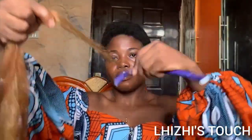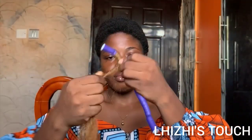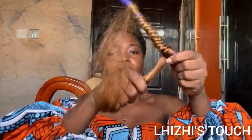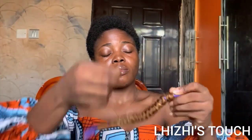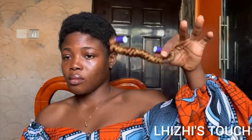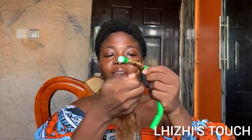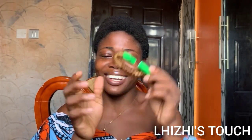So right now I'm going to pick some parts of the extension and just twist it up on my flexi rod like this, because I want to achieve some curls on this particular island braid that I'll be doing today. So I picked some extensions and fixed them on my flexi rod and secured them like this. I'll be placing the curls all over my head, so I had to make more. The extension that I'm using today is from Expression. So twist that up and then secure like this.